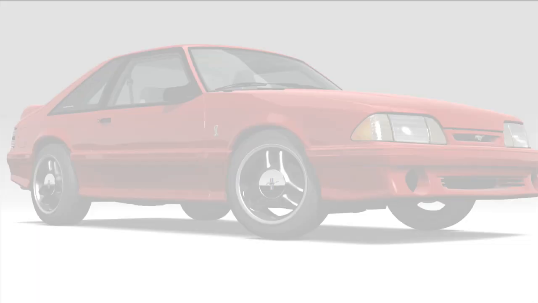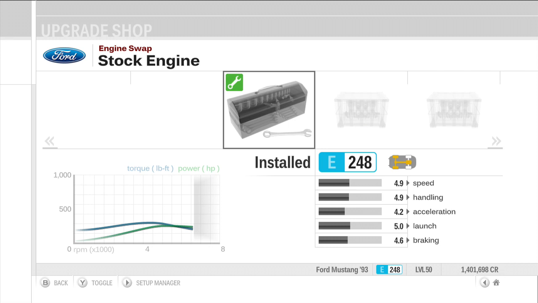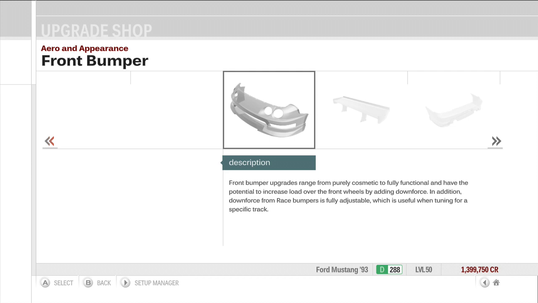We're using the Fox box. I feel the need to make this box. Anyways, here's the SVT Cobra R. Oh, we can't stick a 4.5-litre engine into it. What a shame. He's using my box. It's a Fox.